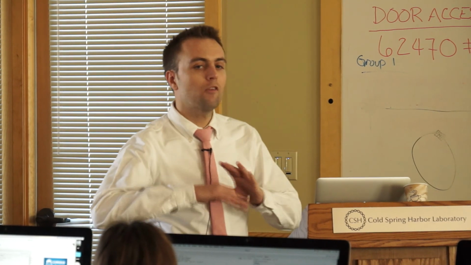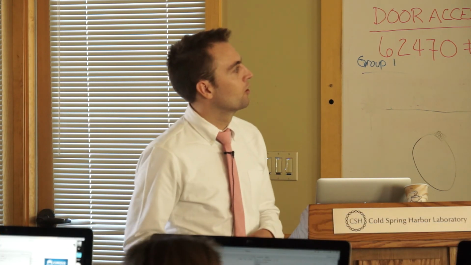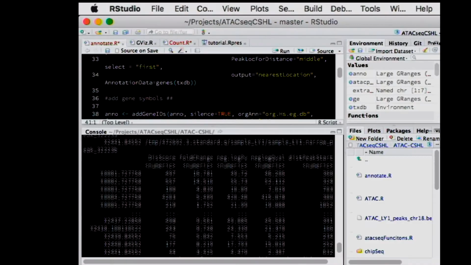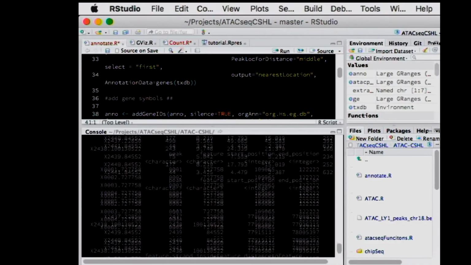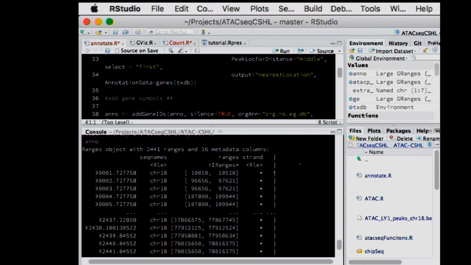All of our groups of regions in R, the way I've been working on it, are in this data class called a genomic range. And for each peak it's going to give us this specific region, and then a bunch of information related to the gene it's near, how near it is, the score of the peak.